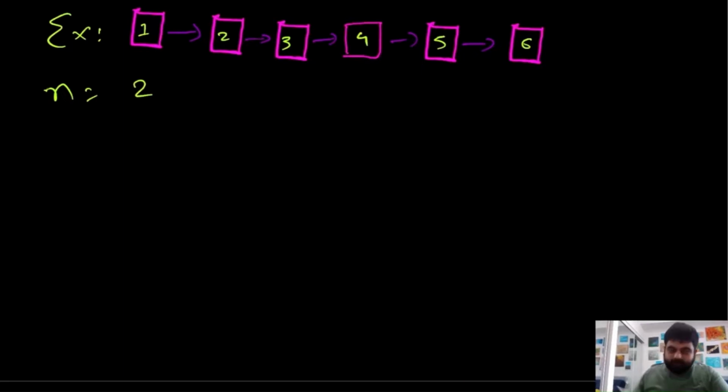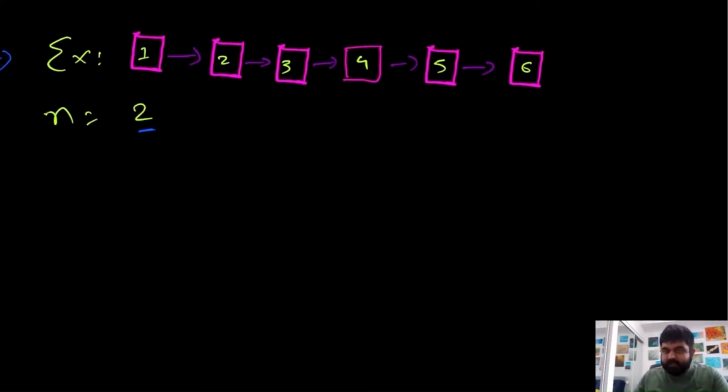Okay, so let's see what would be the most basic solution to solve this problem. Suppose we are given a custom example like this, and we need to remove the second node from the end of the list. Now in this case, this would be the first node from the end, and this would be the second node from the end. So we know that we need to remove this value number 5. But the thing is, we are able to know it because I have drawn it in the picture, and it is very evident to us. But actually we don't know what the length of this given list is.